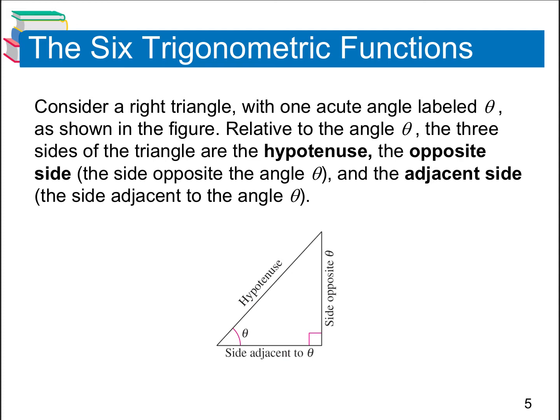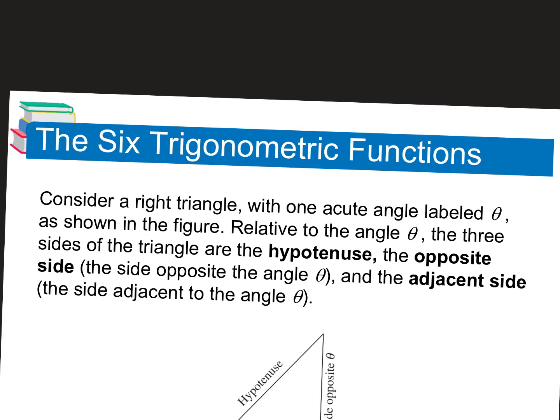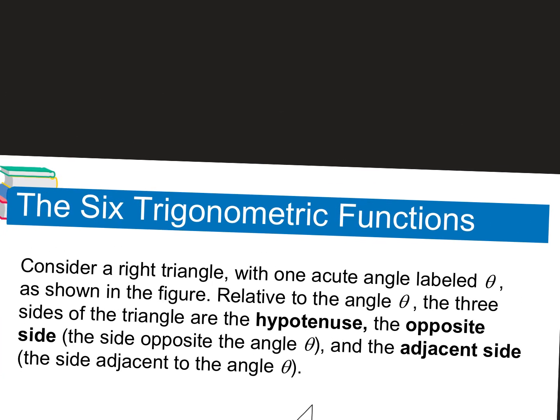Some questions are going to say, round your answer to the nearest whatever. That means decimals are okay. Some are going to say you have to have an exact answer only. When I say exact, that means no decimals. Meaning, if you end up with something like the square root of 2, does the square root of 2 simplify pretty? When you hit square root of 2 in your calculator, you get a gross decimal, so you would leave your answer as the square root of 2.